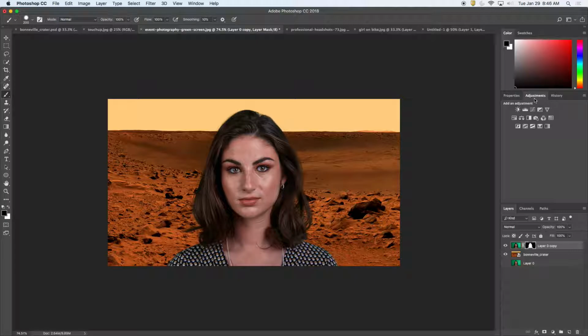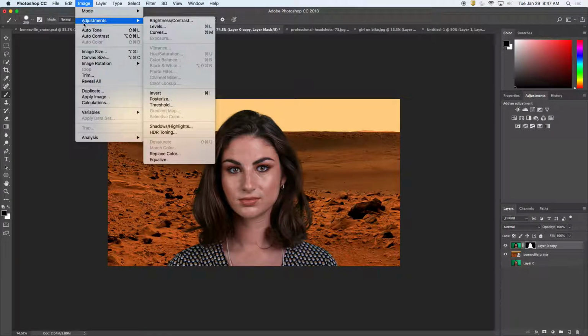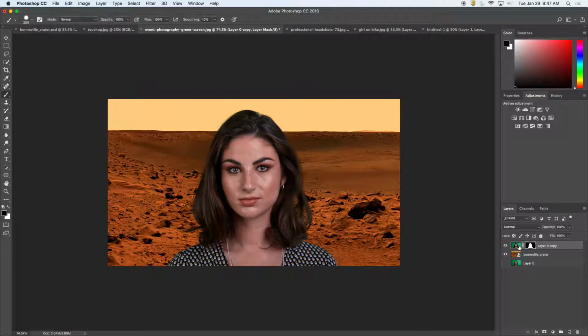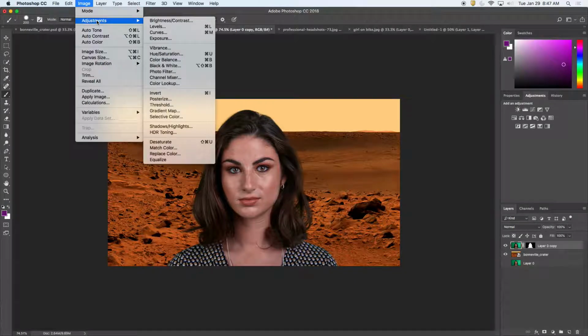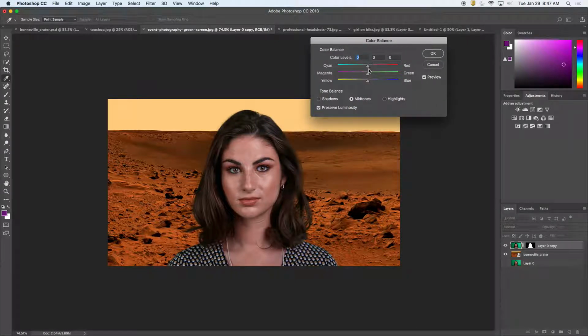If you've ever used Photoshop before, you might be familiar with adjustment layers. You might not. You might be familiar with the adjustments section of the image menu. That allows you to do stuff like change the color balance of an image, right? So I can come in here and I can tint my whole image, or what's on that layer.